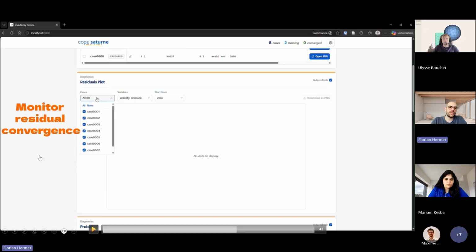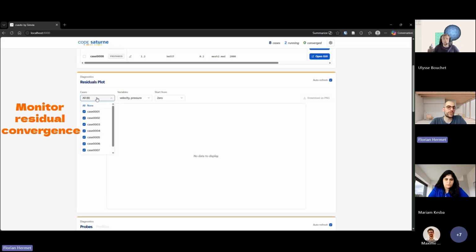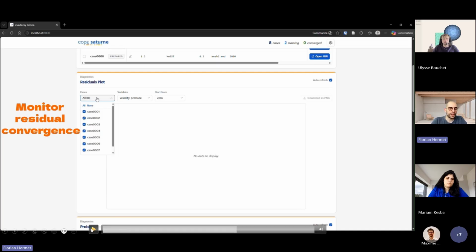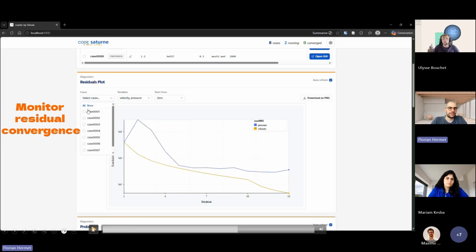Now we can see that below the status tab, we have another tab which is the residual plot, which allows us to monitor the residual convergence of our simulation. For instance, if we click on case 1, we can see the evolution of our residuals according to the iterations of our simulation.